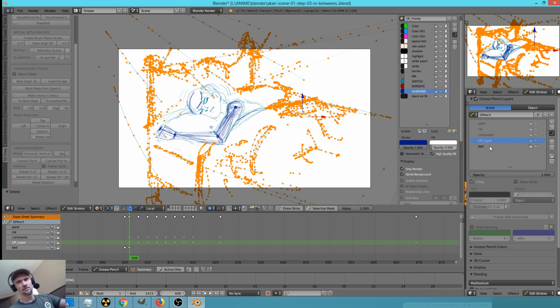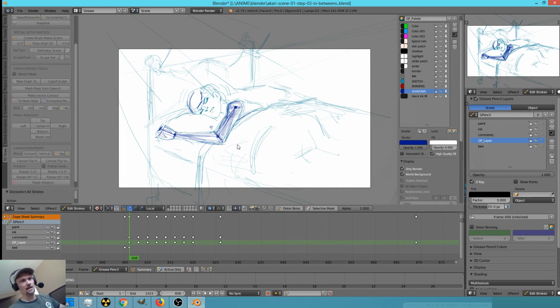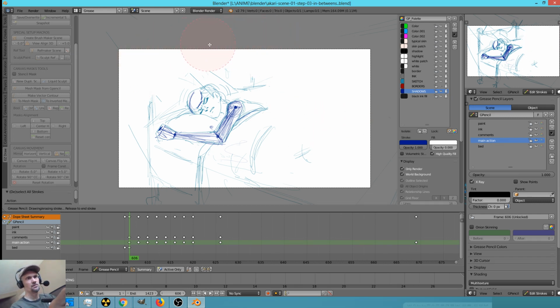Now I'm going to hit the star key, and yes, believe it or not, I'm going to change this to main action, just for lack of a better term. Okay, so what I'm going to do is make my eraser really big, and I'm just going to go through. Okay, see what I just did wrong?